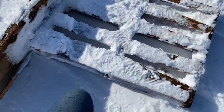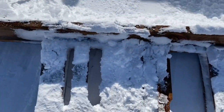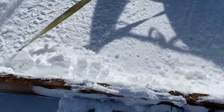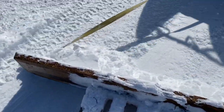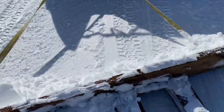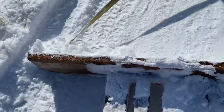This might be incredibly stupid, but seems like fun. All right, go! All right, this is how our snowplow works. See how it's angled? So the snow, as it builds up, this has already been plowed, but it'll build up and then go straight off the side. Oh my gosh. All right, I am getting off.